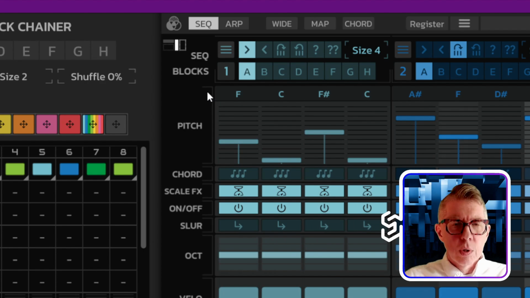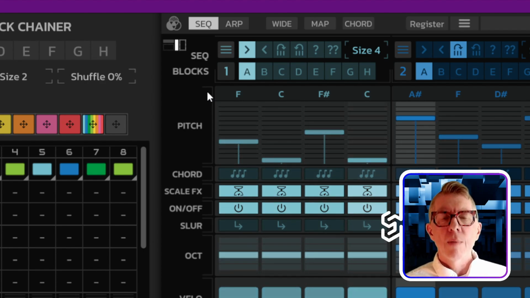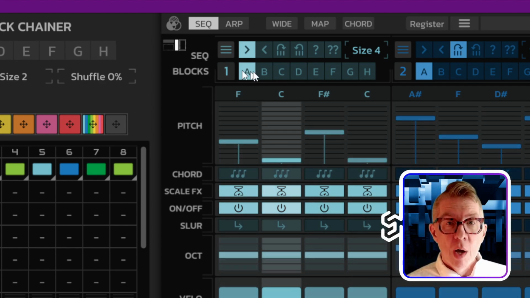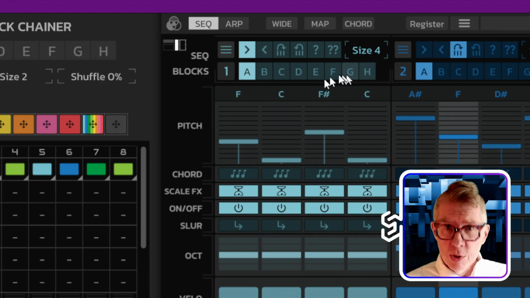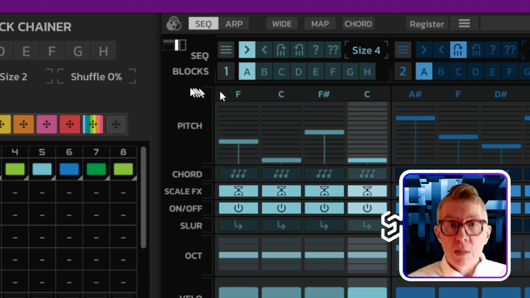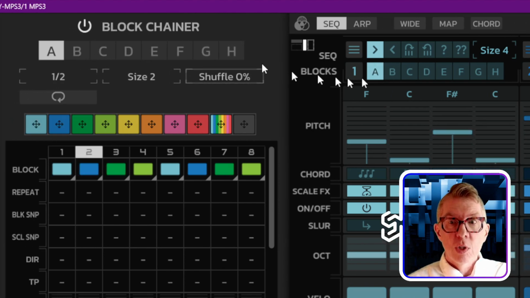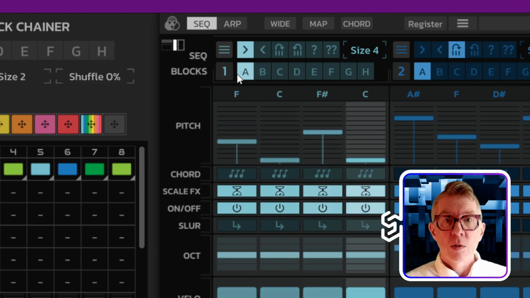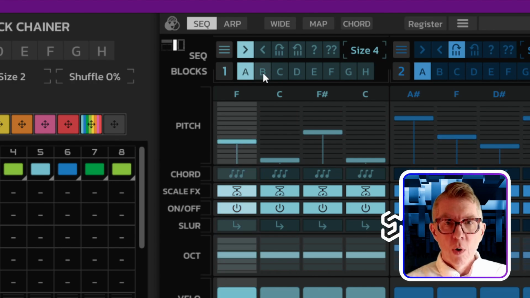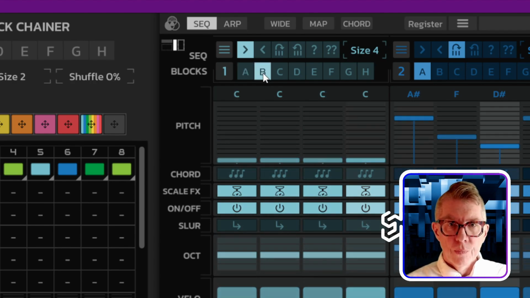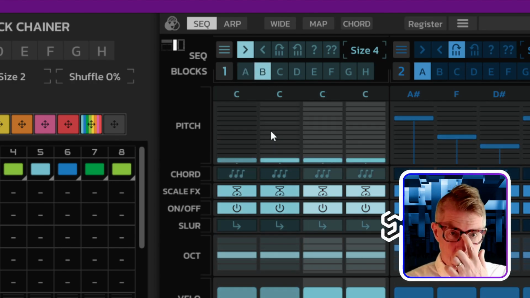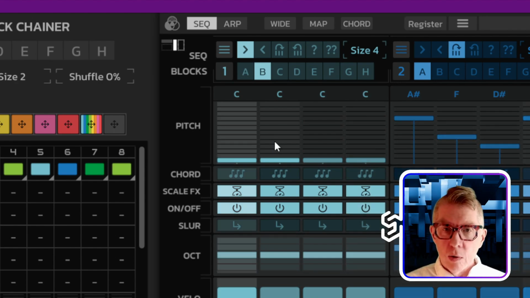If you know how to structure them, you're good as gold. Within block 1, we have 8 possible snapshots, sub-snapshots of block 1. These letters that you see here are not the same as the letters you see over in the block chainer. So here we are in 1, I'm going to switch over to B. And it's got nothing. Well, not nothing, it's default values.